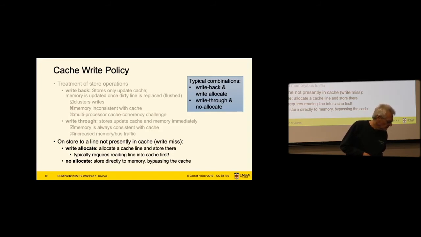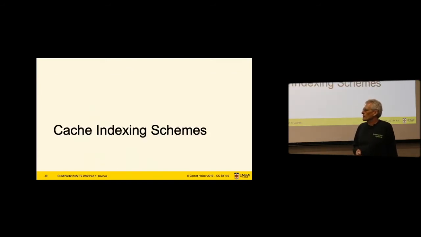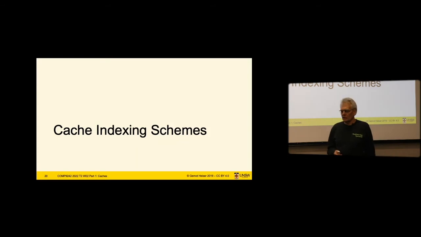It would be a good space for a break, but I'll keep going for another 5 minutes. All right. So, next thing to look at is cache indexing. You probably thought we covered that already, but remember what outstanding issue we had? I didn't really talk about whether we're using virtual addresses or physical addresses, right?